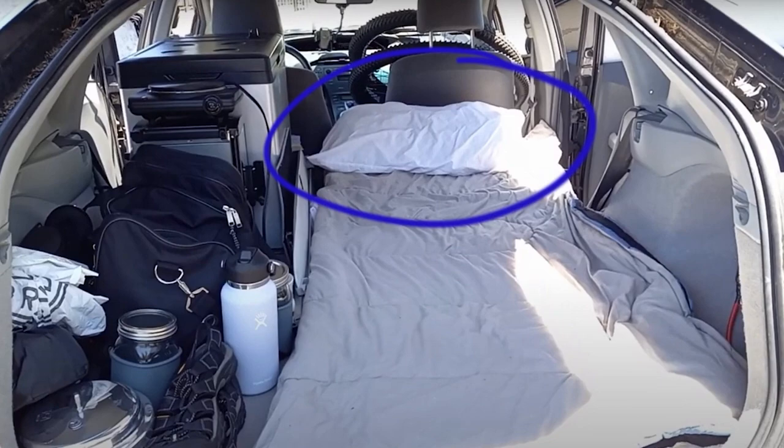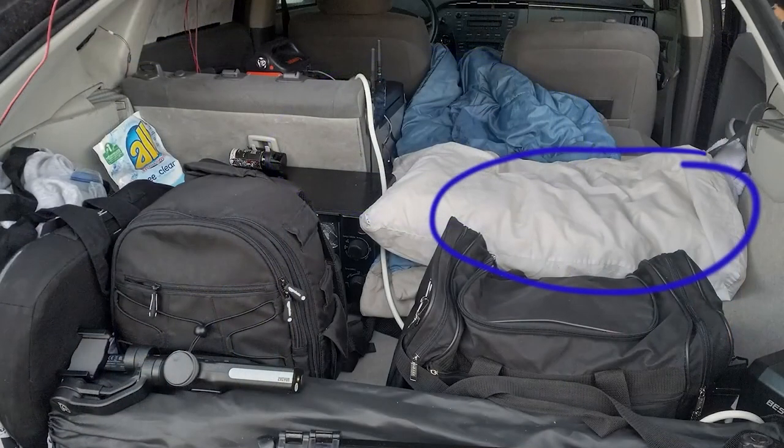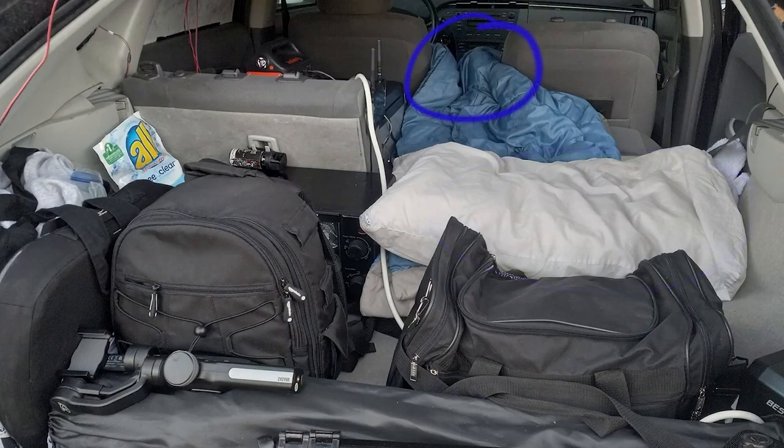However, over time, I realized that sleeping with my head toward the rear of the car and my feet in between the front seats made the most sense. With my lower legs and feet between the seats, I am in a defensible position if someone were to try to break into my car, because they are likely to break in through the front doors. With my feet pointed towards them, I could best defend myself by kicking. Fortunately, I haven't had an experience like that, but you have to think of those things when you start living in a car.